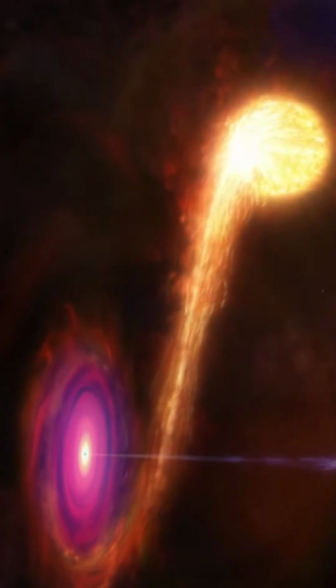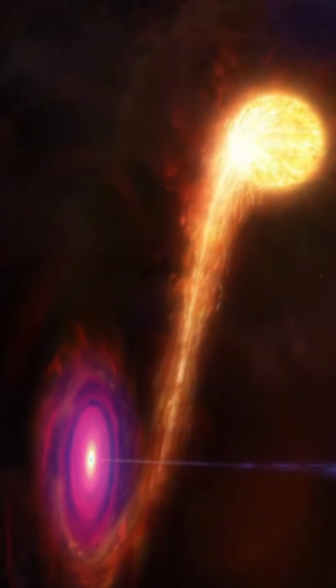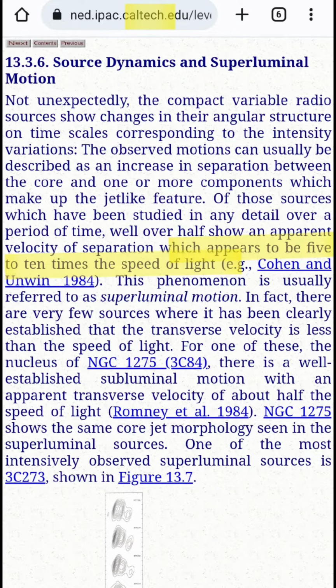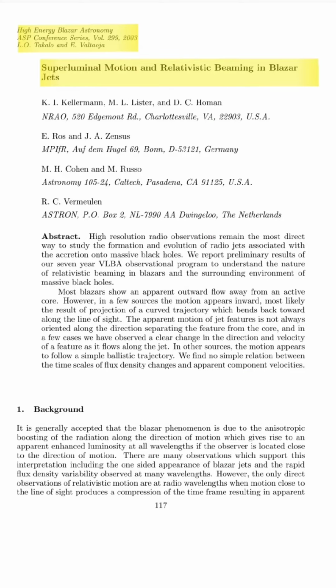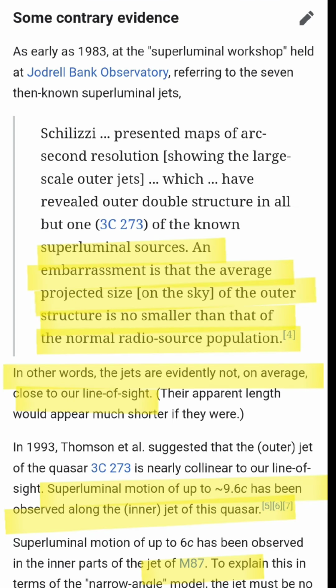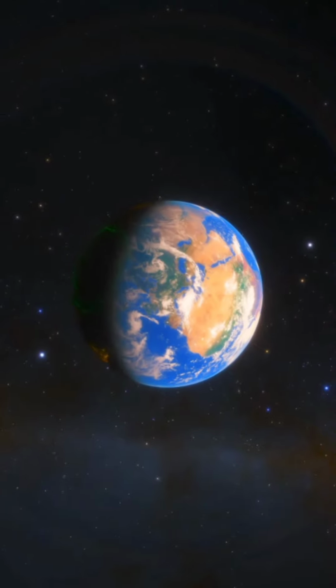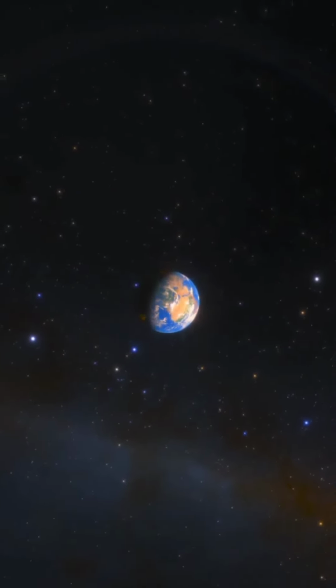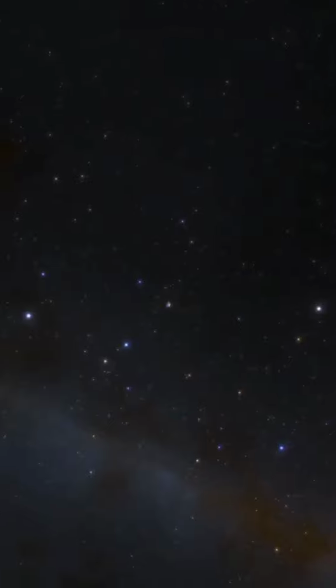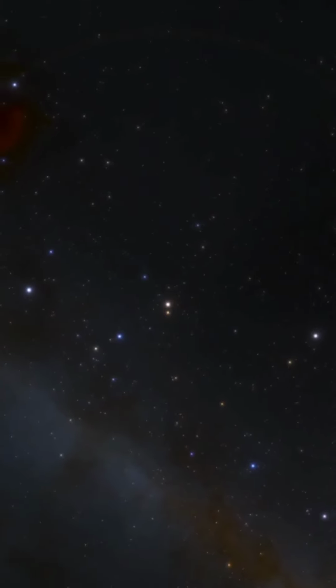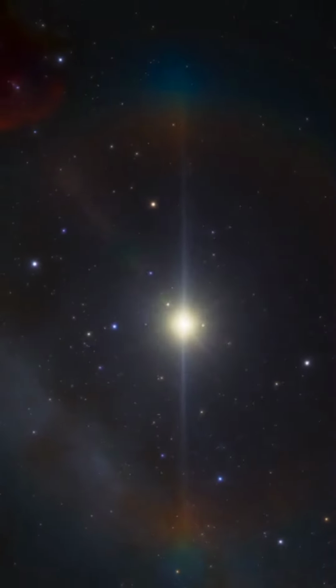And this relativistic effect applies to exploding stars and quasars, really anything moving toward us at high speeds. Do these explanations remove all the mystery of apparent superluminal motion? Maybe not, because even quasar jets that are not pointing toward us have displayed apparent superluminal motion. Now, I don't claim to have all the answers, and I'm not claiming that light is not the universal speed limit. In fact, I think that it is, but there's no such thing as settled science, not really.